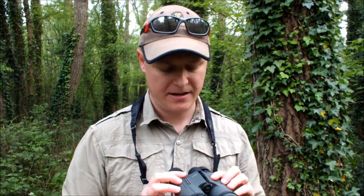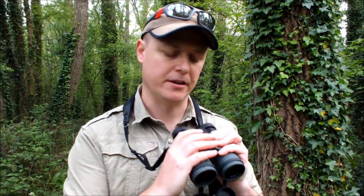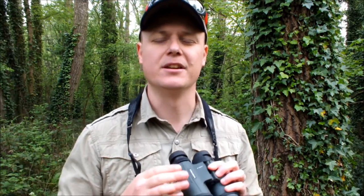Just to summarize, Vortex have made a cracking pair of binoculars here. I really do like them. They feel very comfortable, fairly lightweight and fairly compact for a full-size 8x42mm binocular. They use really high quality optical elements, glass and prisms, which translates to a really good quality, bright and crisp image. If I had to be slightly critical of anything, I'd possibly want a slightly wider field of view. It's not bad, but compared to some of the very best binoculars out there it does fall a little short — though those binoculars also have a far bigger price tag than these do.